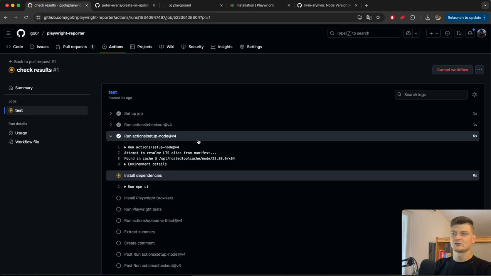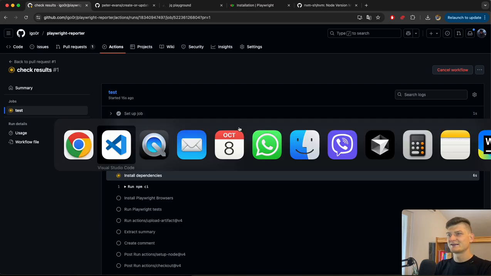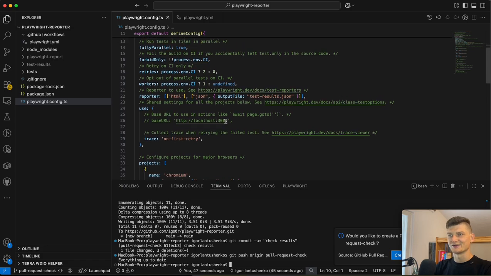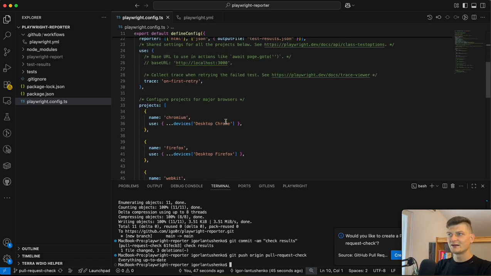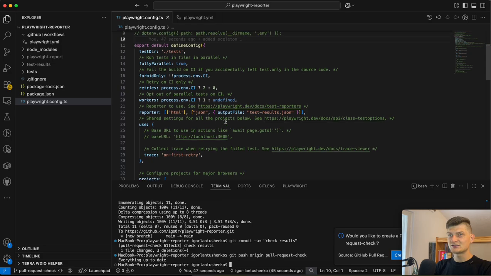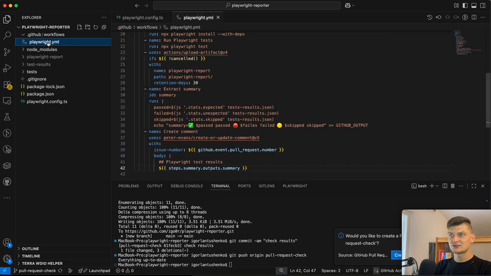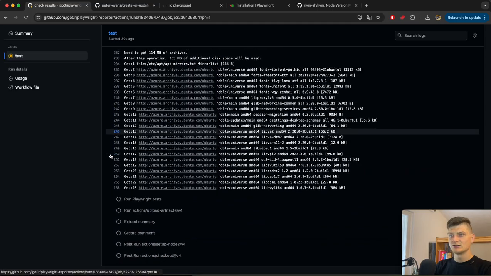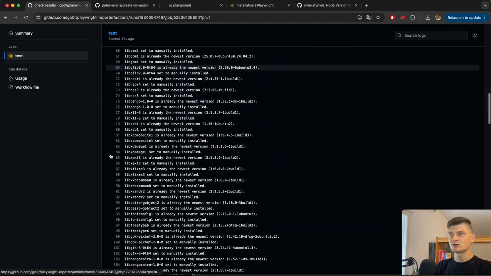If it's going to happen from the first run, I will be super happy. But as you know, it's pretty hard to make it from the first run. Anyway, it's not that difficult, and it should be it. It takes some time to install the browser.